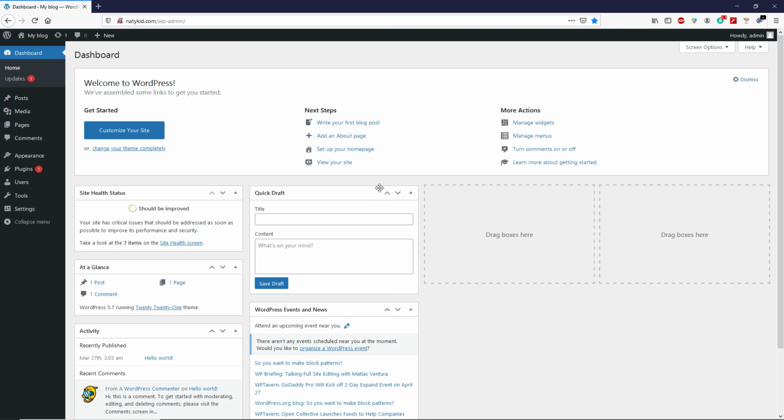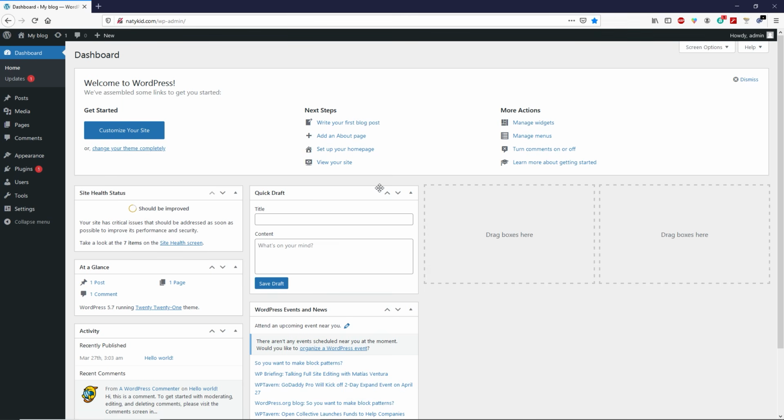So guys, there are two types of SSL certificate that you will learn on this video. I'll tell you everything about those SSL certificate, how to install them and what are the difference between them. First, we are going to install a flexible SSL certificate, and later I'll show you how to install a full encryption mode SSL certificate. So let's get started and let's install a flexible SSL certificate.